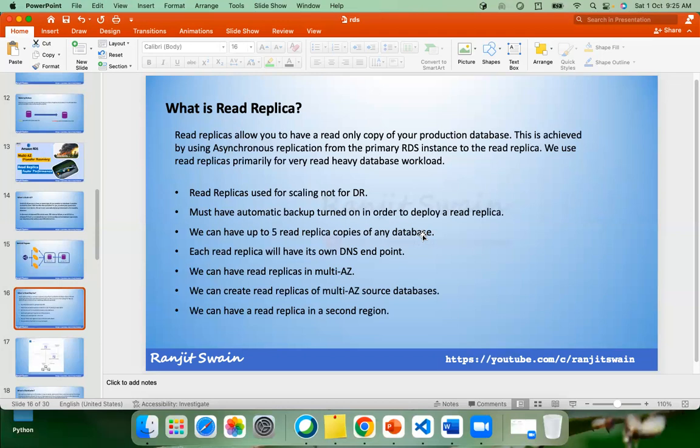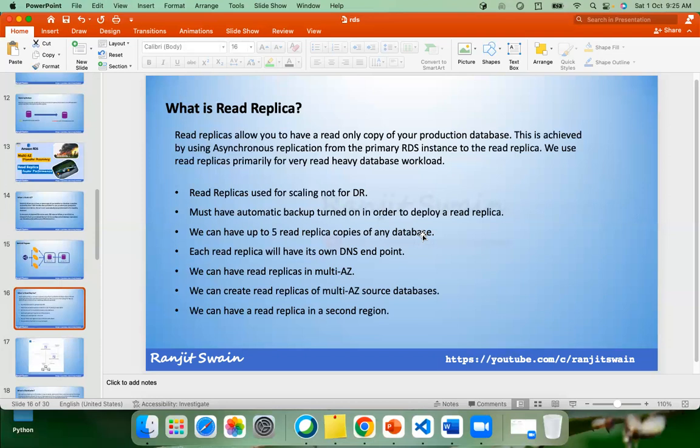We cannot write anything, only view. Similarly, in case of RDS, Amazon provides read replica, which gives only read copies, and we can create up to 5 read replica copies.